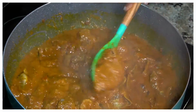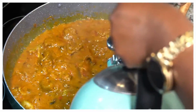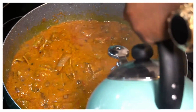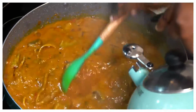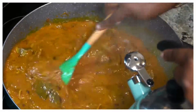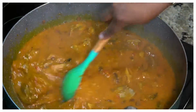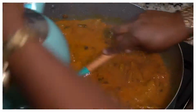As you can see, it is very thick. We need some broth. So now we're gonna put in a little bit of water. Now this part is up to you. Put in the water to as thick or as thin as you want to see your ogbono, because after this point, once I mix it in properly, now I'm gonna put in my dry fish and shrimp. I'm gonna start letting it cook for about 20 minutes, and I'll come back and put in my vegetables, and voila, my ogbono is done.